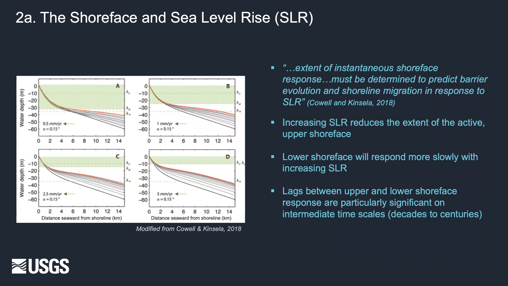This is important because over longer timescales, sea level rise becomes a factor. In order to predict how sea level rise will change shoreline position, we need to know the shape and extent of the shore-face. In addition to these wave-mediated changes in shore-face extent, there's evidence to suggest that sea level rise itself may change the cross-shore extent of the shore-face. In this series of plots from Cowell and Hansela 2018, we see that the extent of the active shore-face is reduced with increasing sea level as you move from panels A to D. This also means the lower part of the shore-face will make up more and more of the profile as sea level rise rates increase, possibly leading to a reduction in sediment delivered to the shore-face. The author suggests these lags are particularly important over decades and centuries.